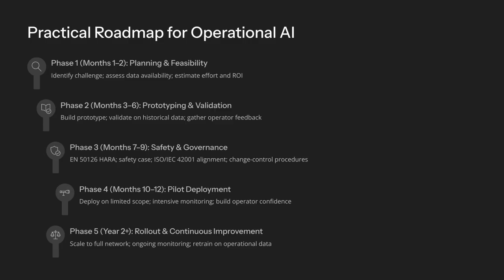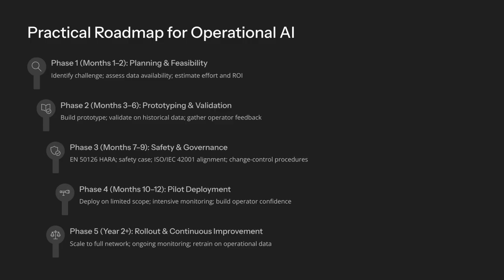This is where the system goes live, but in a controlled, limited scope: one shift, one route, one depot, or perhaps 25% of the network. During this phase, every KPI is tracked daily. Is the system performing as expected? Operator and controller feedback is gathered continuously. What's working, what isn't? Incident logs are maintained. Any safety or regulatory issue, however minor, is recorded and investigated.